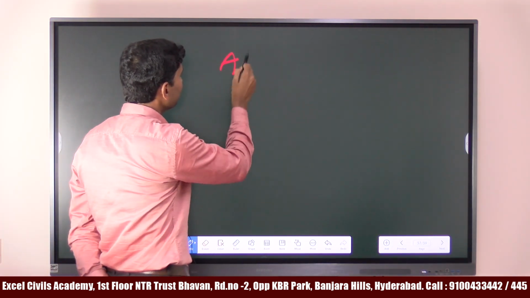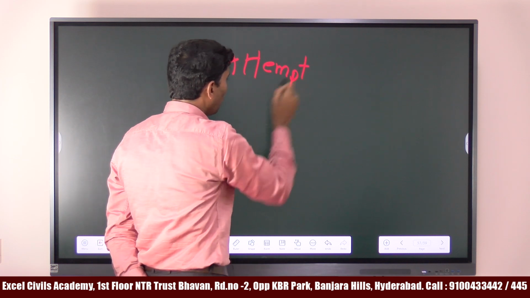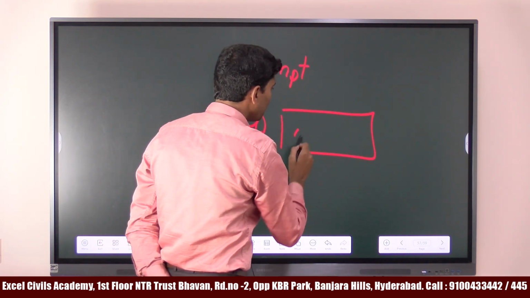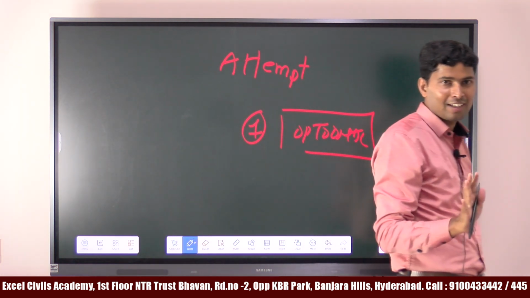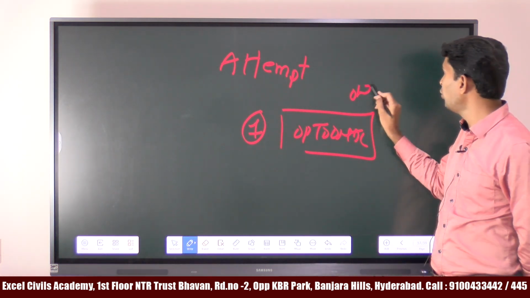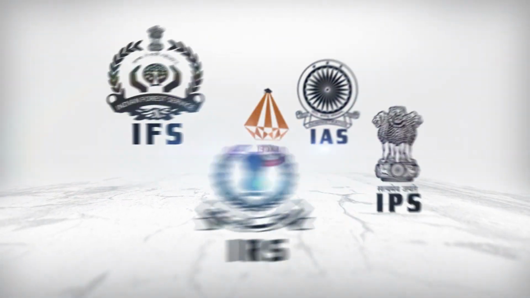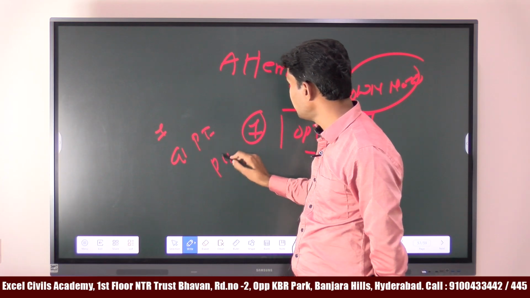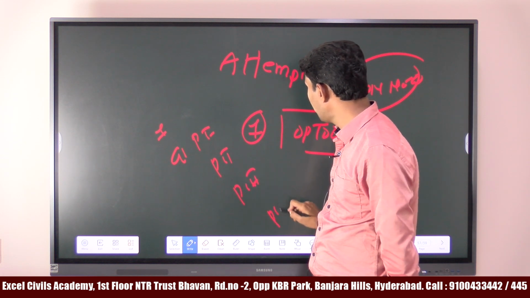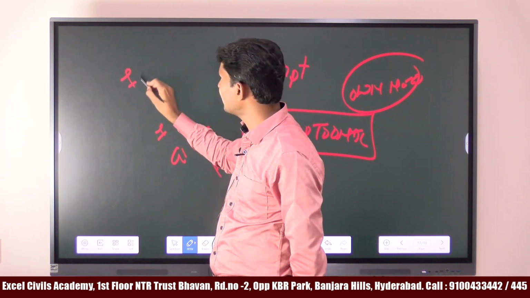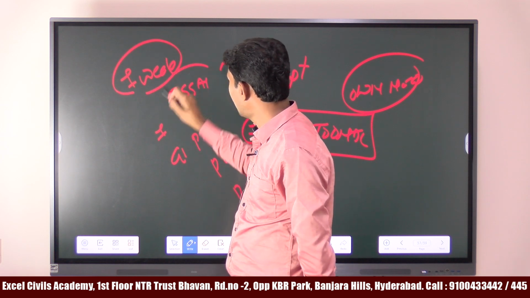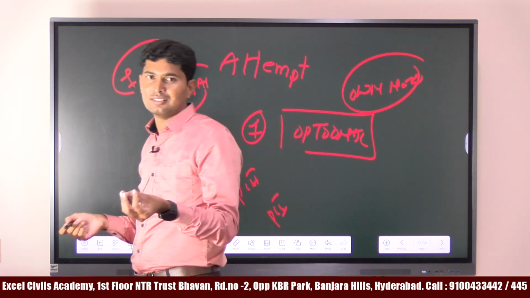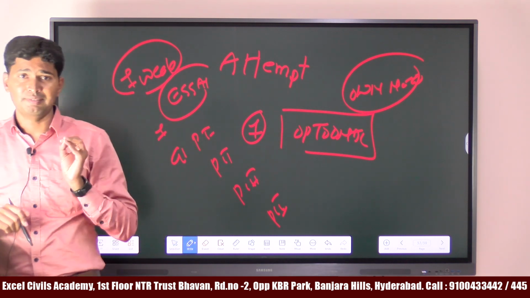Before you give your attempt, do one round of optional. When I say optional, not just listening to the class, but apart from class, make your own notes for every micro topic. One round of GS paper 1, paper 2, paper 3, paper 4 for a basic idea. Once in a week, whenever you get free time, keep writing one essay, or if not possible, at least once in a month, keep writing an essay.